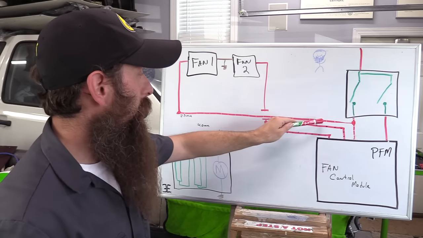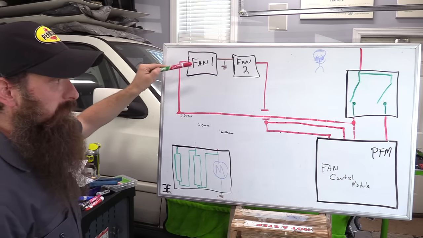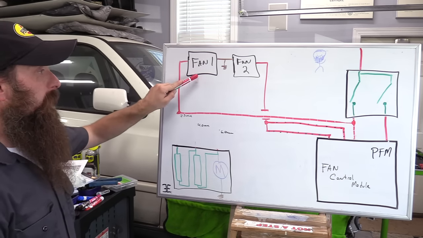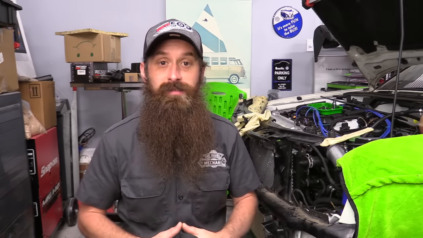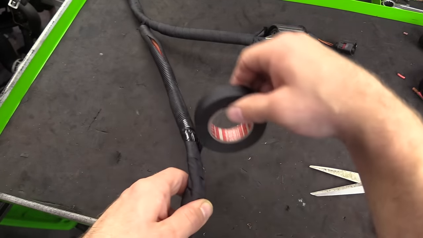Today we're going to be installing and wiring up some electric cooling fans in my GTI. If you want to know why I decided to run with this particular wiring setup, I actually did a whole other video explaining and walking you through the wiring diagram, how to figure out how your fans work, and how I figured out how I wanted these to work. I'll be sure to link that up in the cards as well as down in the description. Also we're going to be taping up the harness. If you want to learn how to do that, I've done a video on that that I will also link up for you guys as well.